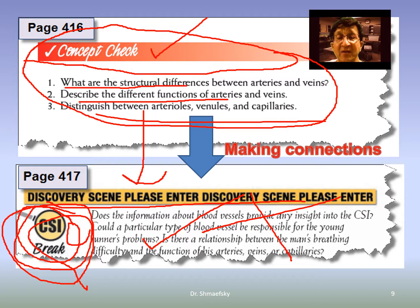So these are not meant to be answered. This is meant for the student to write something down and for you to keep track of what are the students learning and how are they thinking, actually. Because I have students that will give totally off answers related to how the content is to the case study and go, well, that maybe is not necessary. Because what's equally important is what you don't need to know. You don't need a lot of this information because it just confounds the situation. And this is what's important about cases. In case study teaching, we teach up front, what information do I need, what do I not need, and what past information.